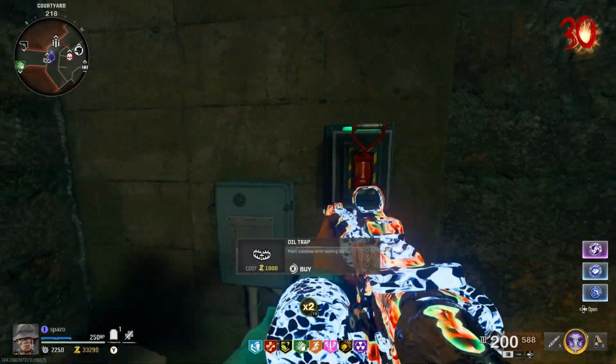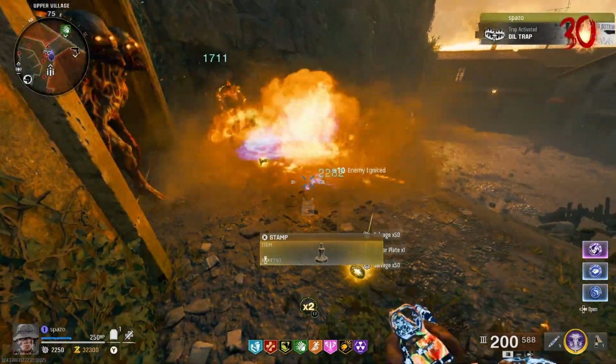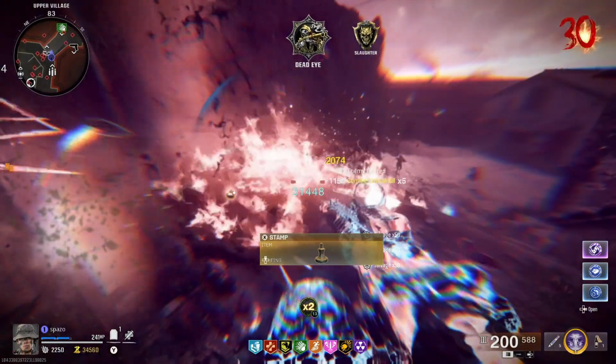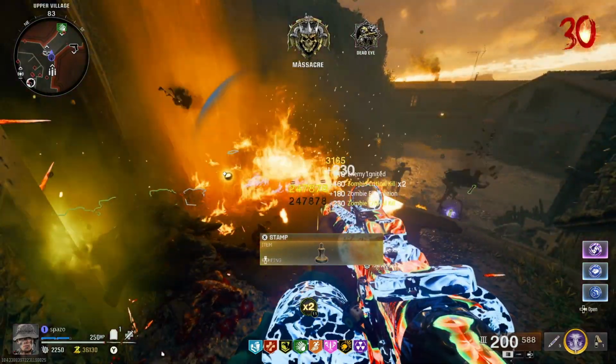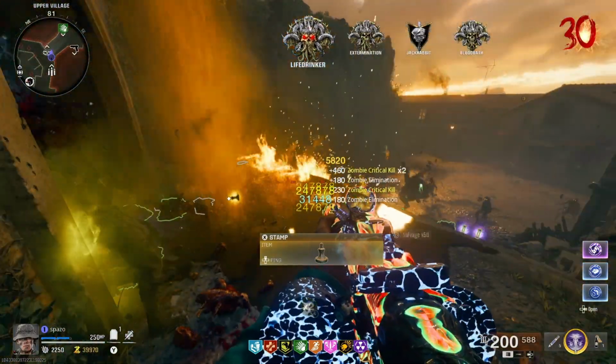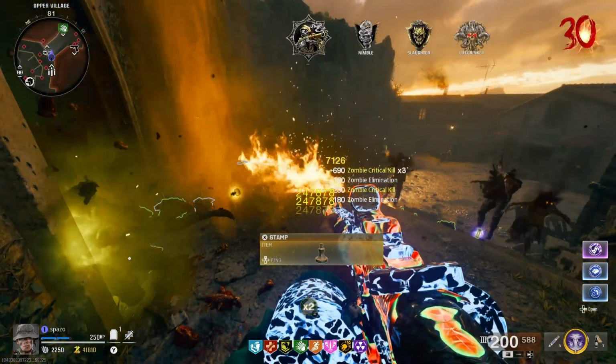Is this trap ready to go? It is. So basically you just sit in the corner of both sides, kind of like how we already covered with the oil trap. Now there's two things you do have to shoot. One, the armored zombies, because their helmets block the oil and the Molotov. It doesn't kill them quick enough. So you have to shoot those.